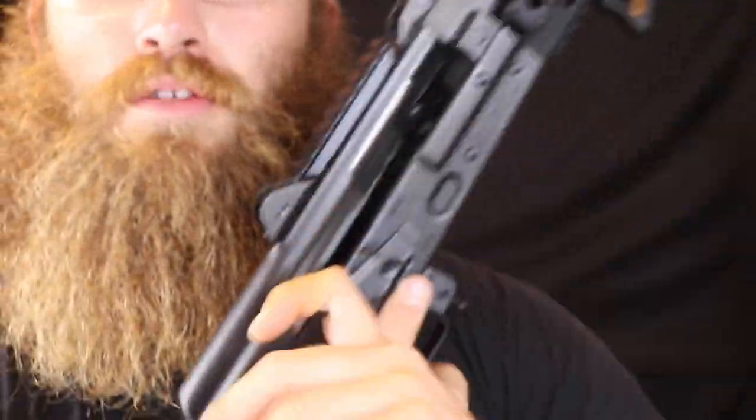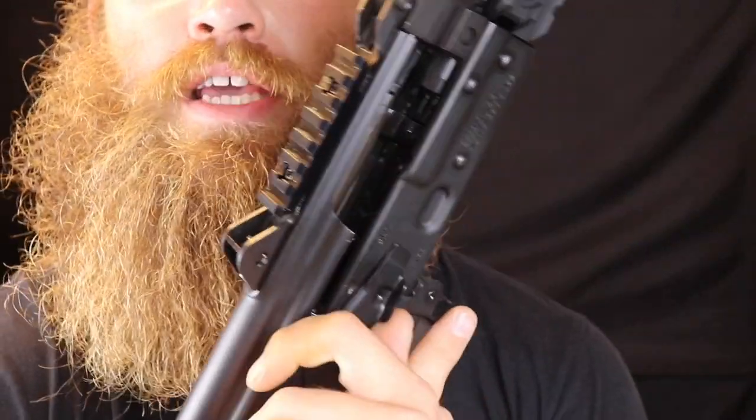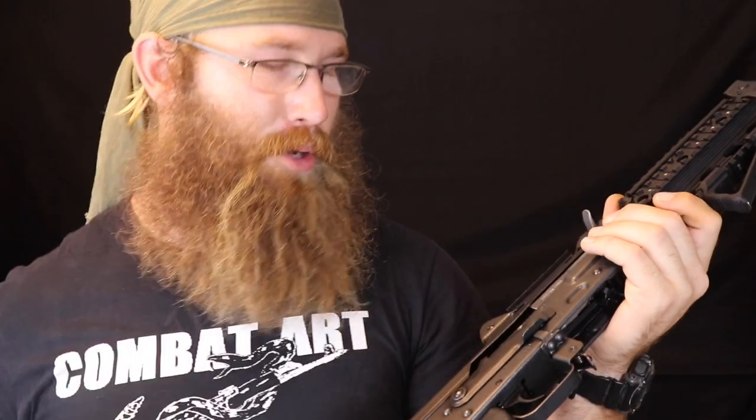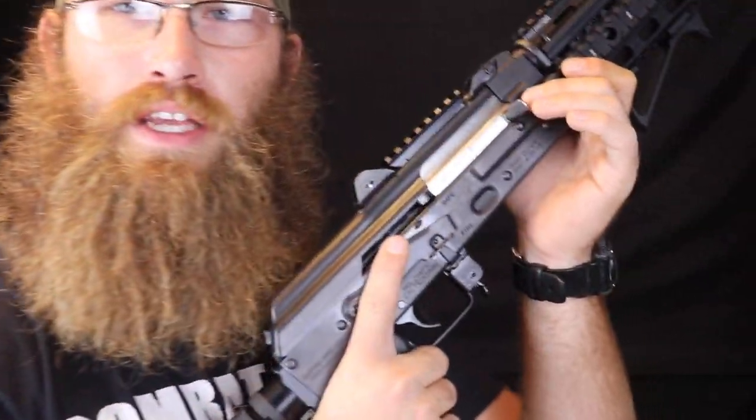So you just rack it back and then you push the thing up and it'll catch like that, and then we release it. It will send the bolt home, which I don't really care about, and it's not a feature I've ever given a shit about. If you wanted a cooler safety, you get the Krebs one, where you can initiate like this, but honestly, AK safeties are fine. Don't worry about that, don't overthink it.